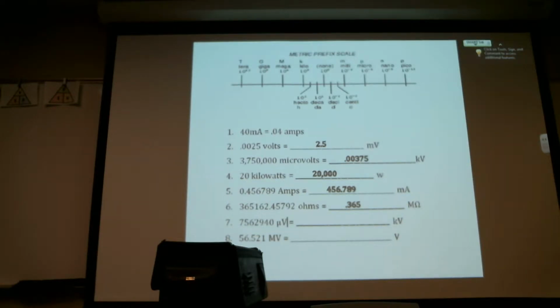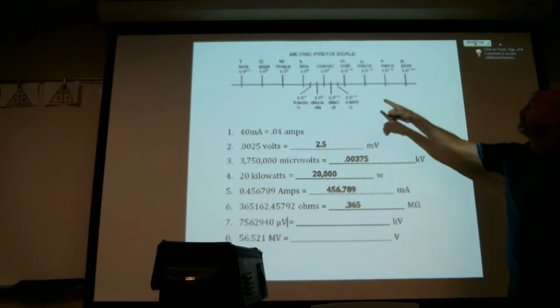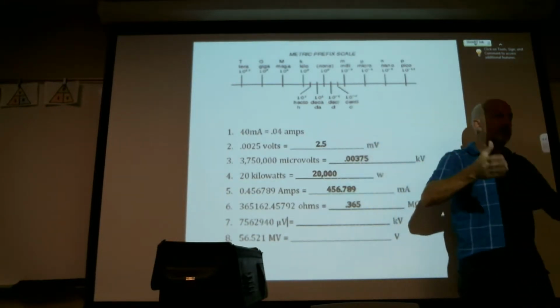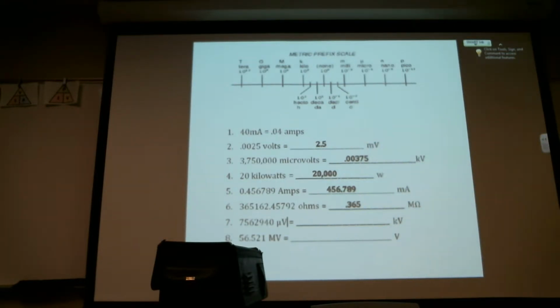So are we just doing conversion? Yeah, I'm just going to take you in and out of the base, from whatever the straight ohms or watts, either into metric notation or out of. The last one's probably more from millivolts to megavolts. The capital M is mega. I haven't seen any mega in the tests.